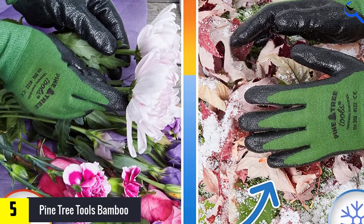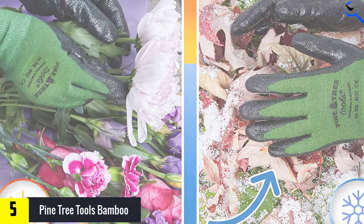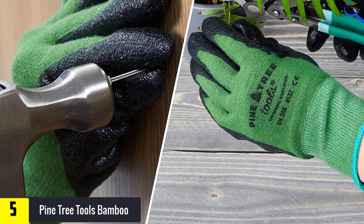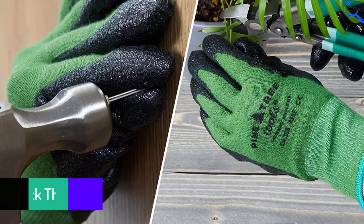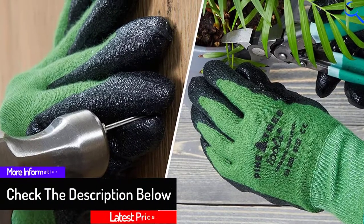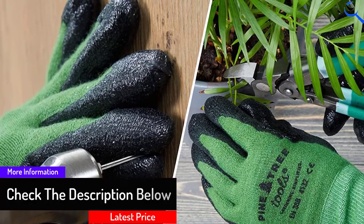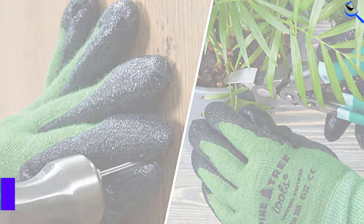During both our dexterity test and our comfort test, these gloves excelled. For a pair of gloves intended to spend all day in the dirt, they were disappointed to see that they could be challenging to clean. However, they don't mind the slightly more complicated washing instructions if it means a more environmentally friendly pair of gloves.